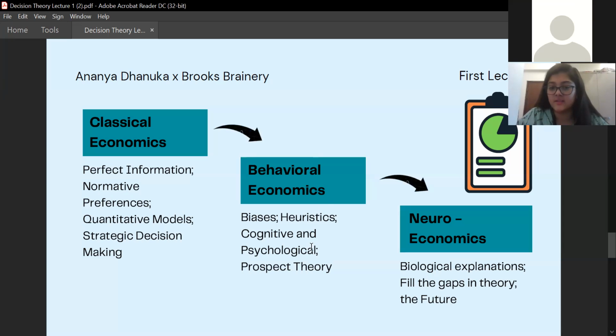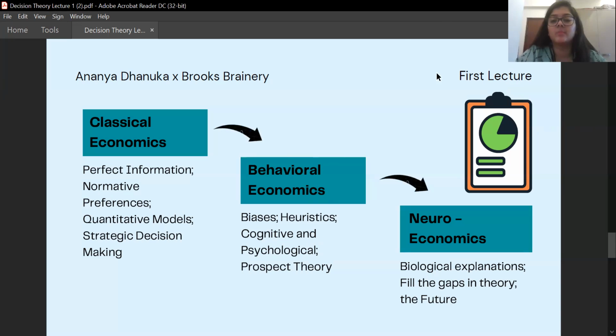Here we talk about biases, heuristics, cognitive and psychological biases, and prospect theory, which is one of the major contributions that have been there for behavioral economics, that has actually seeped into, let's say, modifying classical economics. With respect to biases and heuristics, there's still a lot of argument of how to accept it and how to, let's say, implement it in a more quantitative manner. But prospect theory is definitely one of the things that has touched base and modified a lot of financial thinking even more than normal economics.